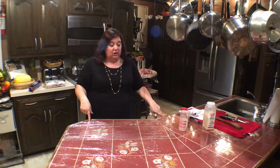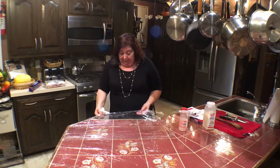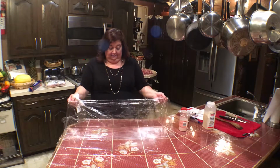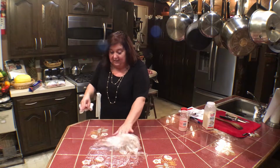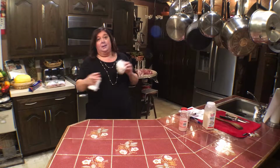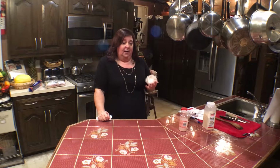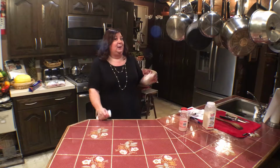Before I cut out, I want to just show you, remember we started off working with the pork on this counter, and I had layered some saran wrap. I actually ended up putting a few more layers over it as I was making the different types of pork and doing the fillings. And so now this is so easy. Look at this cleanup. Obviously this all has to be sanitized and washed down, but it is so much easier than having had all that stuff on my counter or on a cutting board or a working surface. For me, it's just a helpful, easy tip. I love it. It's especially when I'm working with chicken or pork because I just find that I need that little extra degree of keeping things as sanitary as I can. So that's just a little tip for you.